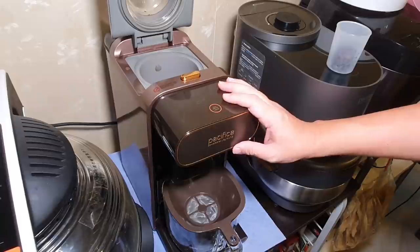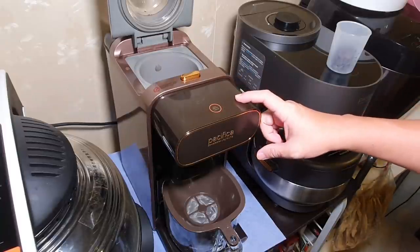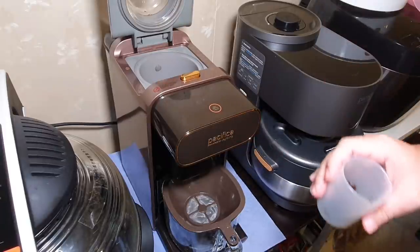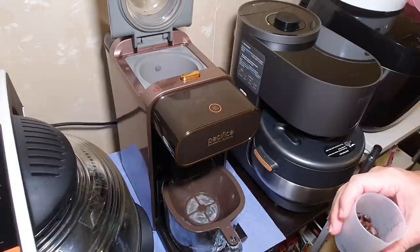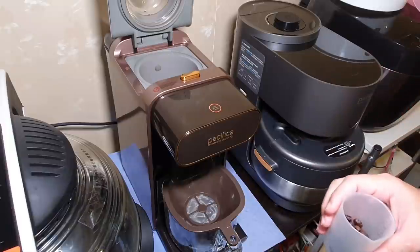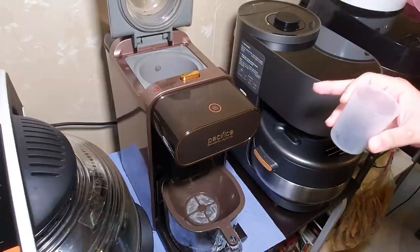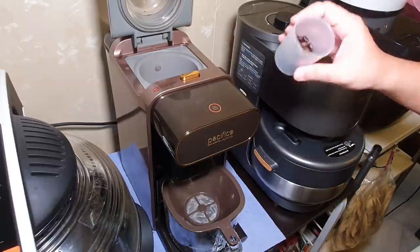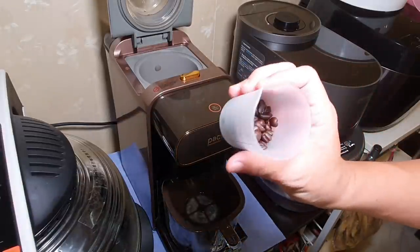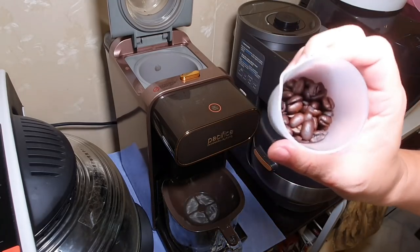Anyway, I have this machine from Pacifica. I think it is called the Vortex, from the Pacifica. And you can make soybean milk, all kinds of green bean soup, all kinds of dessert. And one of the best parts, my wife loves it the most, is it can make freshly brewed coffee. My wife actually uses this machine every morning. So I have put in some coffee beans here, we actually bought it from Starbucks. Don't tell people I told you we bought it from Starbucks.